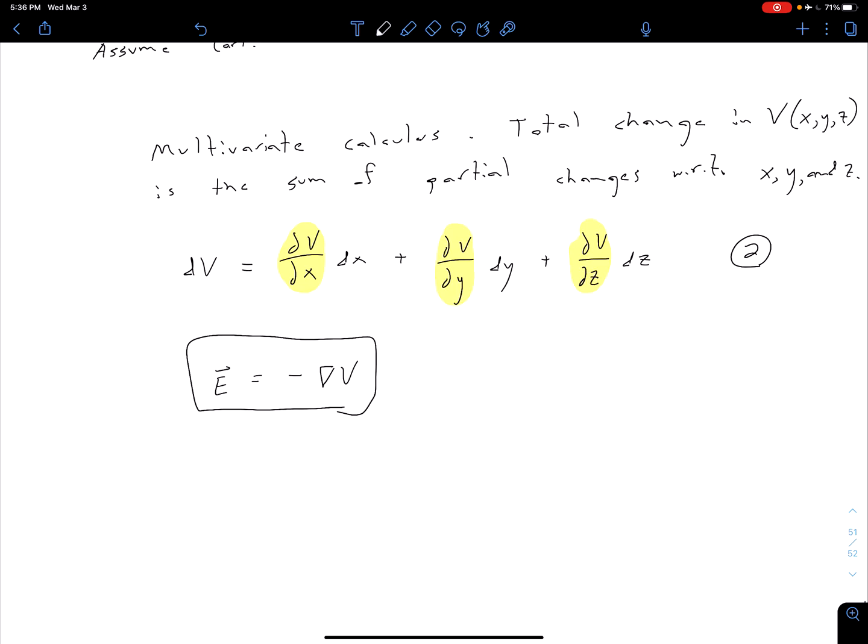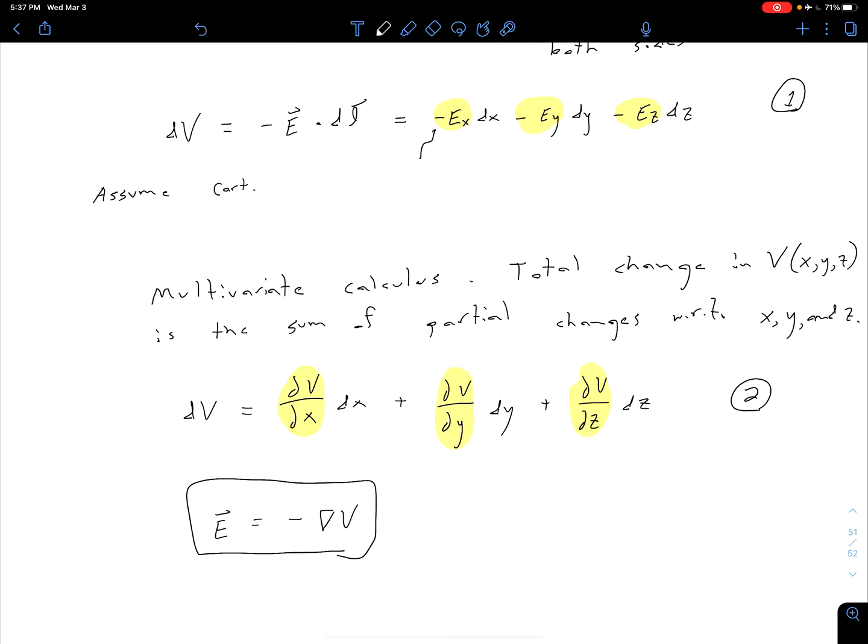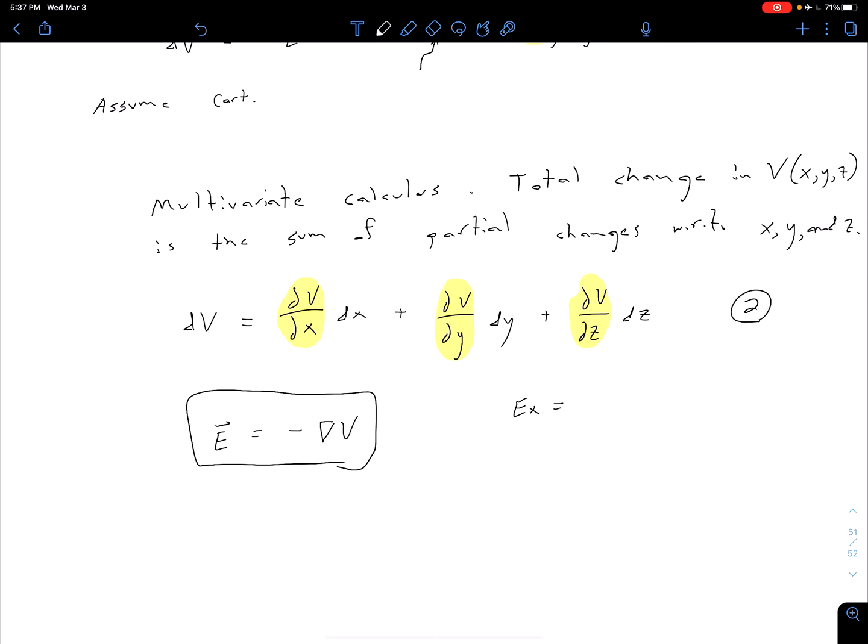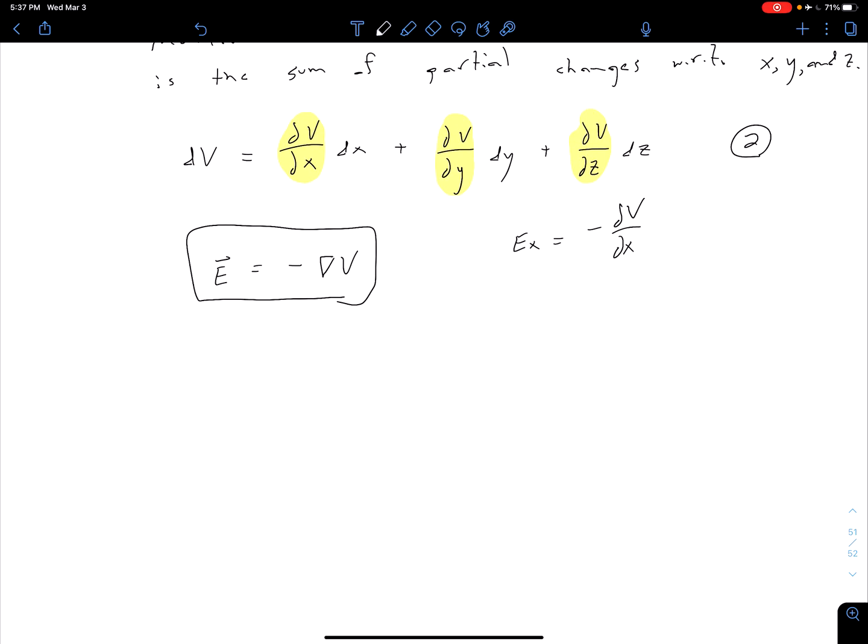And so where does this negative sign come in physically? Of course mathematically it's easy to see that yes, we have a negative sign there. We would say, for instance, our Ex is equal to negative partial of V with respect to x, whereas in our normal gradient equation, of course, we had positive signs. Well, the negative sign is basically just saying that the direction of E is in the opposite direction of increasing voltage. So let's just write that out briefly. Our negative sign in the equation is indicating that the direction of E is opposite to the direction of increasing voltage.